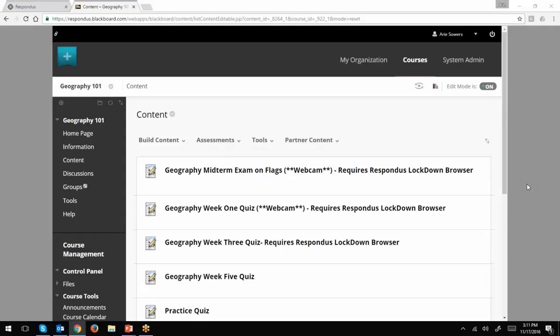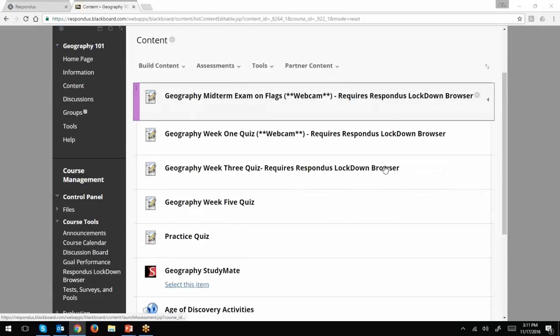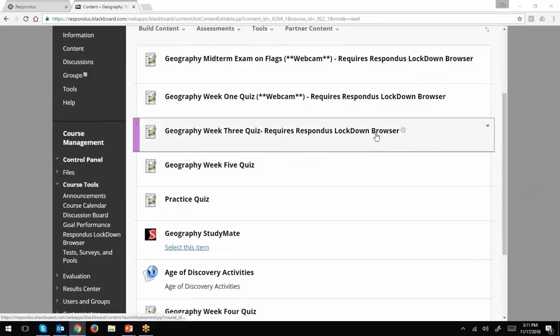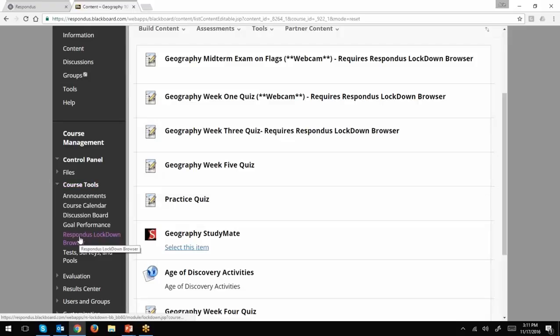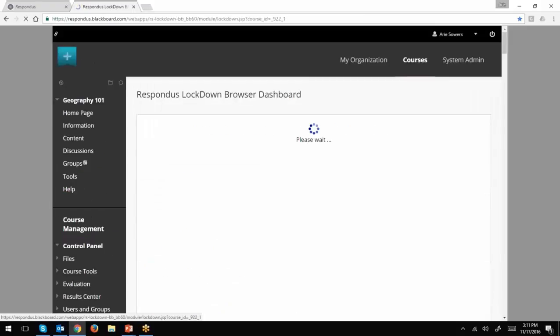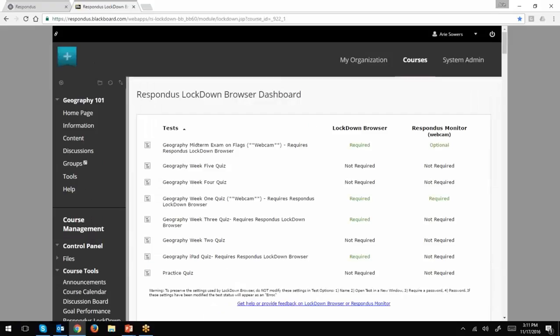So you'll create your test questions, any of the content in those questions, any of the settings for the exam, like time limits and availability and stuff like that. And then once the test is ready, you'll find something called the Lockdown Browser dashboard and apply the Lockdown Browser settings. So as you can see, I have a bunch of tests and quizzes and stuff in my course already. Where I want to look is in the Course Tools menu. You should find the Lockdown Browser link, and this is the dashboard that gives you all the Lockdown Browser settings.